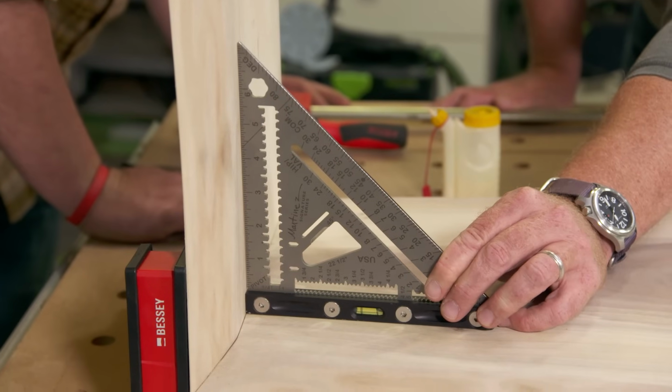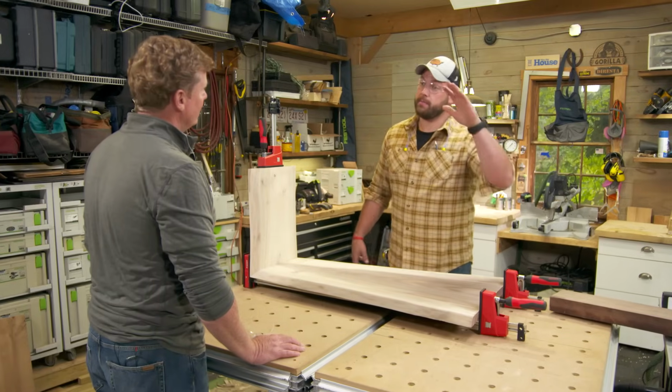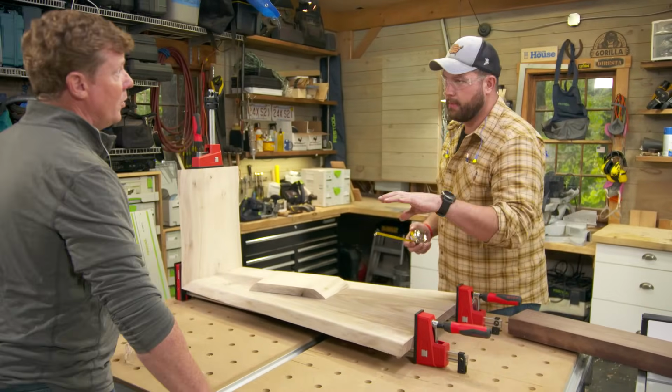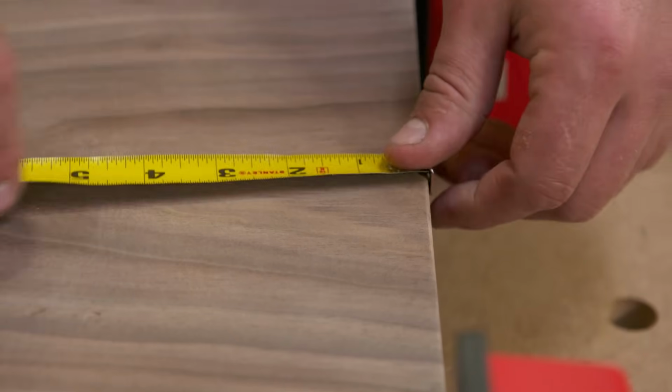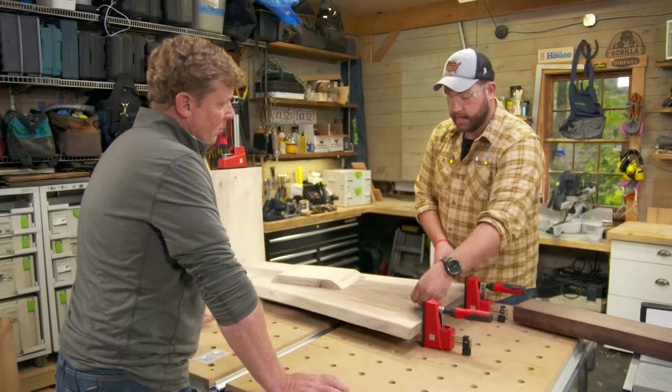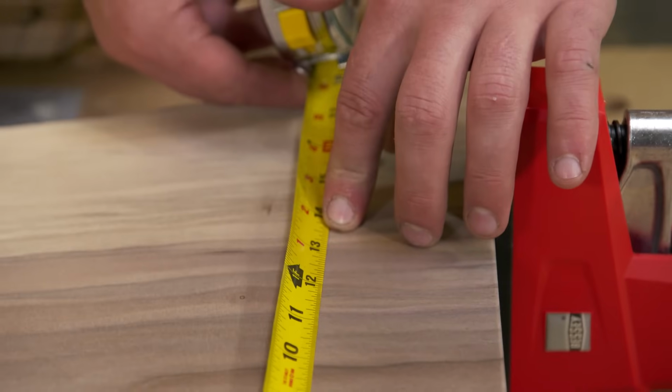All right, so now that we've got our waterfall leg glued up here, we want to reference that in order to make our second leg. And the legs over here, you're thinking wood? Yeah, the leg's gonna be wood. You can do wood, metal, pretty much use whatever material you want. A lot of options there. I'm gonna try to keep it around 3 inches from the edge here. And let's say we're gonna do total overall around 14 inches.